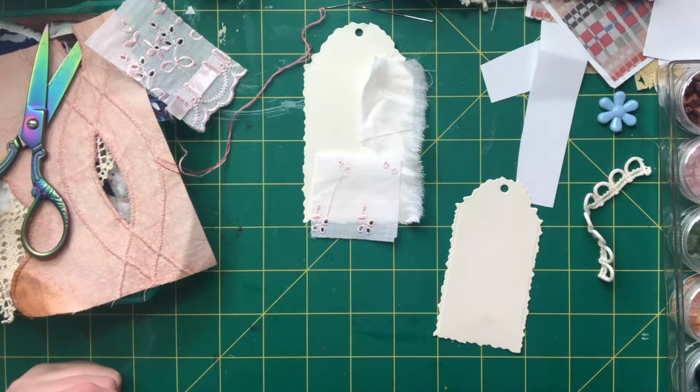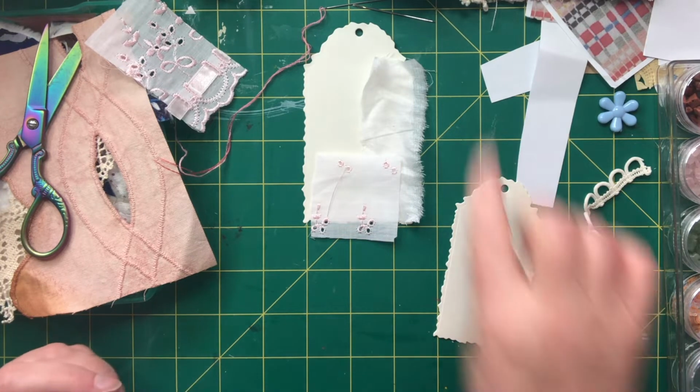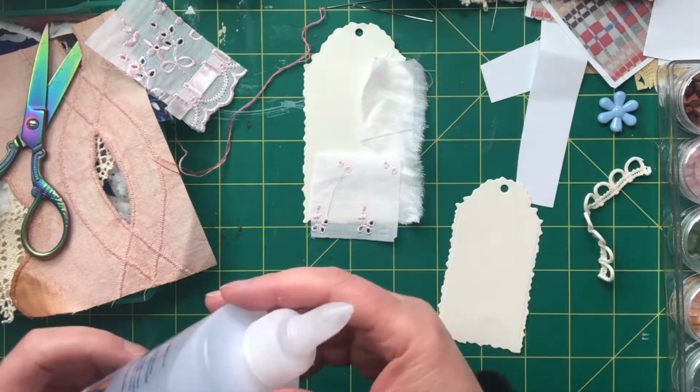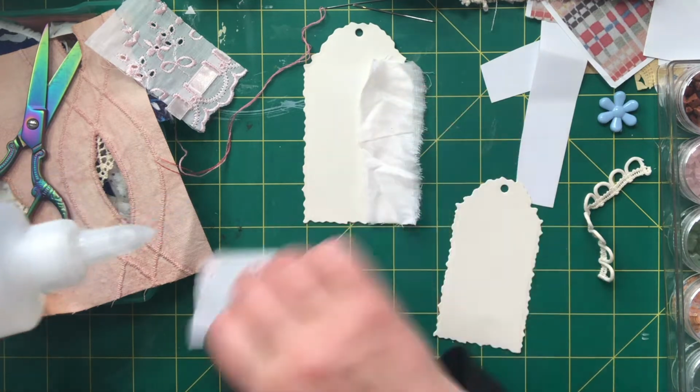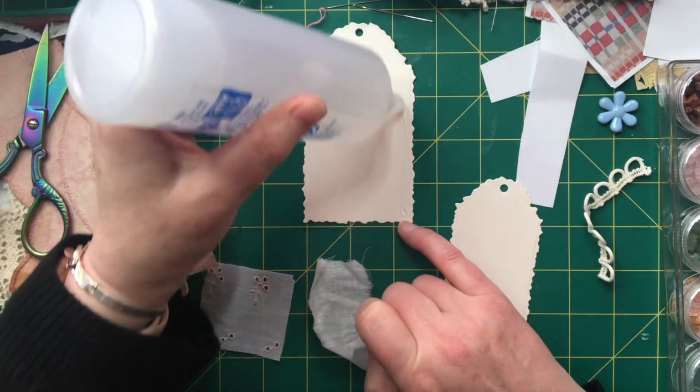All right, I'm going to glue that because I am going to make it sort of one tag, but a tag on top of another one. All right, I've got some new fabric fix. This is probably going to come out incredibly fast.